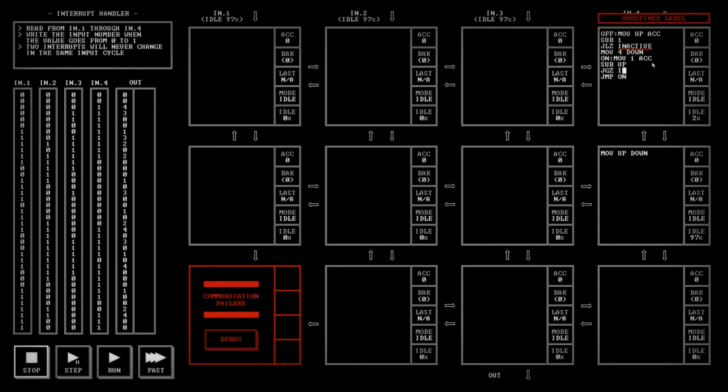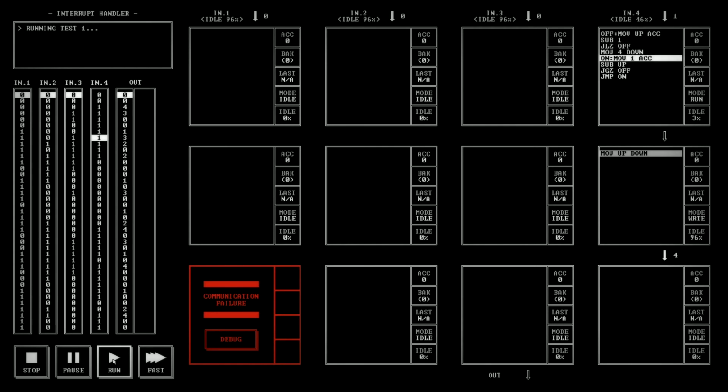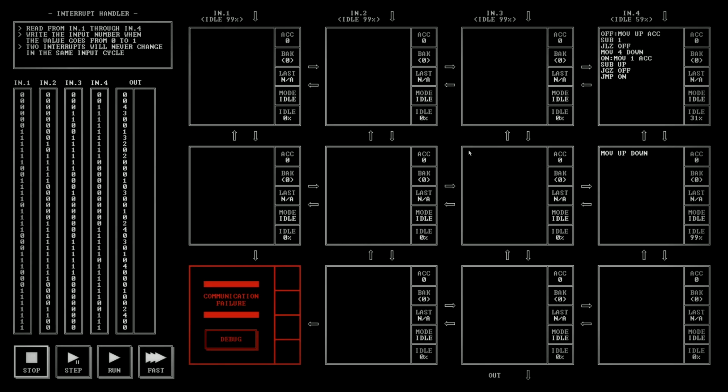So we've got to just determine when these things go off and on, and we'll turn this to off, and that should still work. It's still going to output the 4, and that's going to try and output another 4, right here. Yeah. So next time it turned on, it went to there. So that's pretty good. Jump of less than 0 to off. Do I jump of less than 0? Right. So jump down to there.